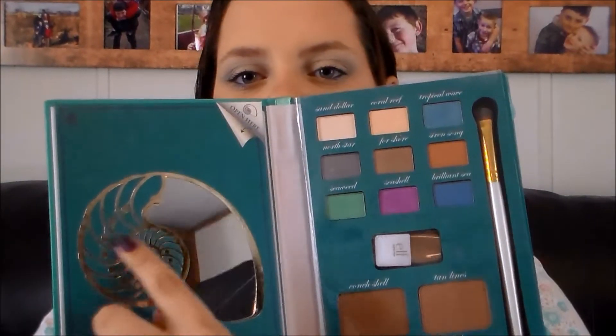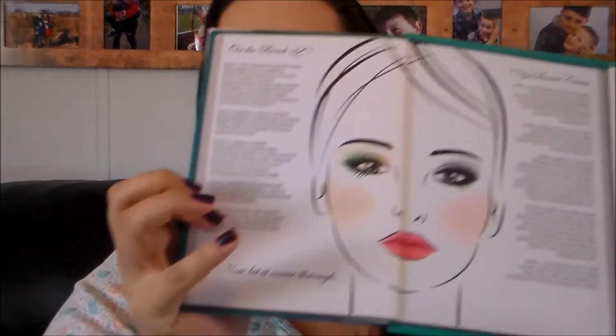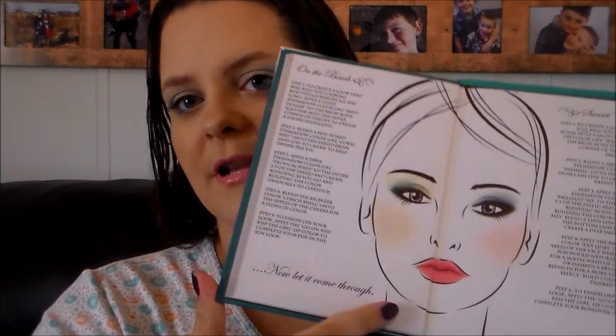The artwork on it is stunningly beautiful. There's Ariel there, a little watercolor kind of looking drawing. It opens up with these little elastic bands here and on the inside are your products. So it comes with a cute little seashell shaped mirror which fits in with the theme and it says 'you've got your own style' along the bottom there. And then you can open this side up and it comes with instructions on how to create a couple of different looks. There's a day look here on the beach and more of a kind of night look. This is the Sunset Cruise look and it says on the bottom 'now let it come through.' So: you've got your own style, now let it come through. Very cute.